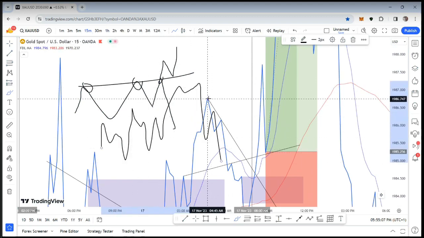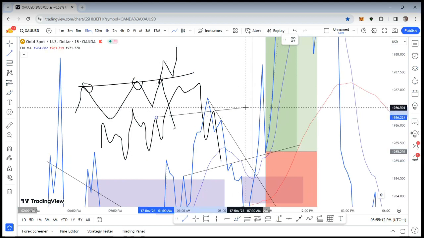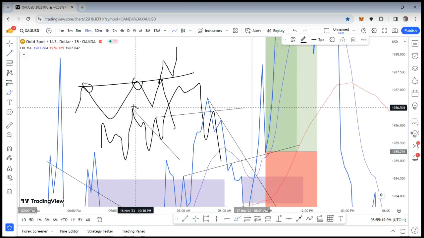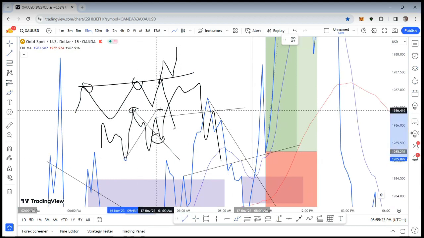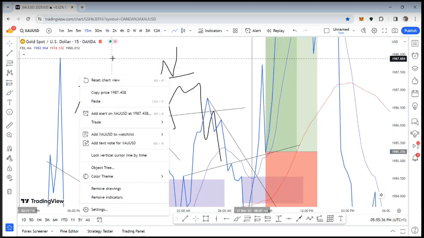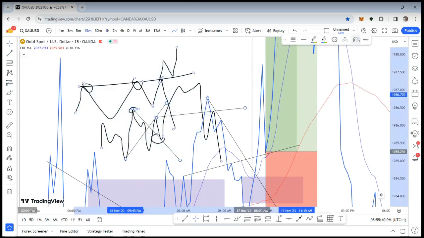this could be my 2 points. What I'm talking about is this zone here and this one here could be my 2 points. So now if price should break according to the direction that we have, and we are able to find this along the line while price is trying to retest, it is very, very okay. That is what I'm learning from JIT, because I see him do that a lot.